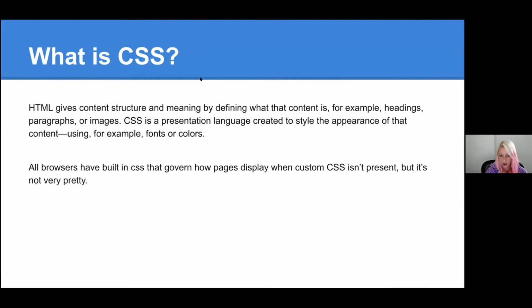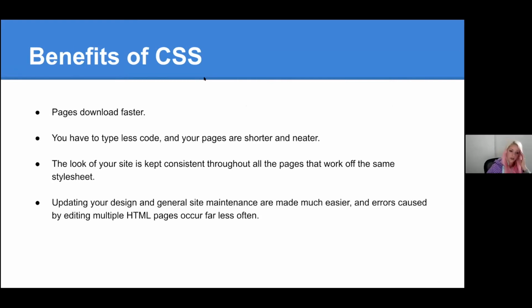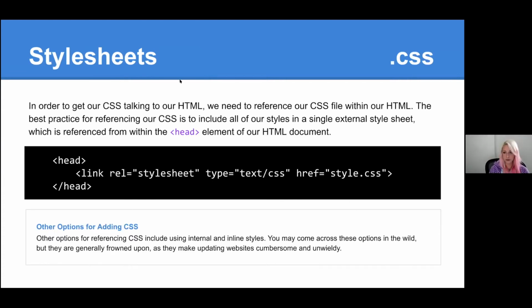So the benefits of using CSS, especially a dedicated style sheet that we link to in the head, is that it's a lot faster. It downloads a lot faster. It's more compact. We don't have to type a bunch of stuff and keep track of it like we did with the inline styles. And if we want to update something, like say we want to make all headings yellow, we do it in one place as opposed to going to every single HTML file and updating it. So style sheets are awesome.